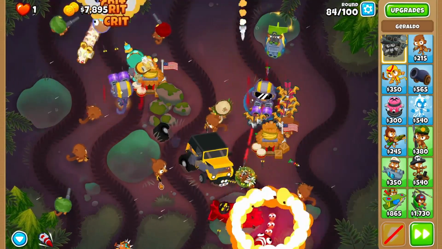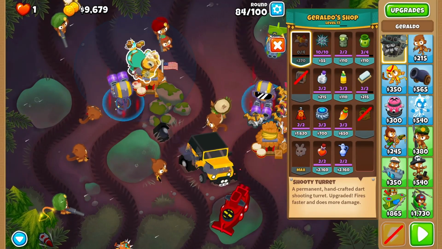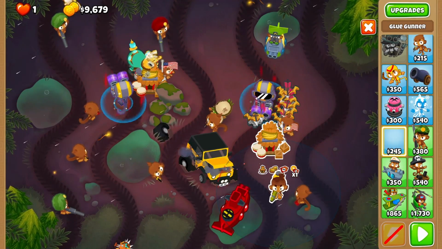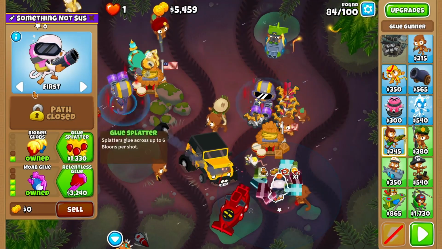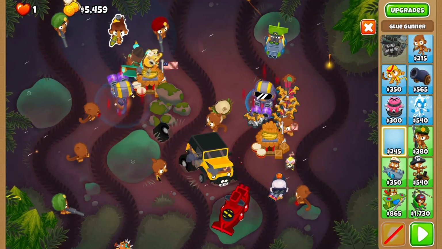For 85, all you gotta do is Moab glues on both sides, as low as possible while still being in the discount range. Just 0, 1, 3 set to strong on both sides.